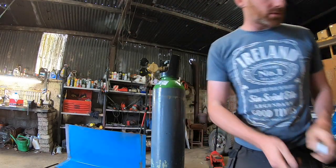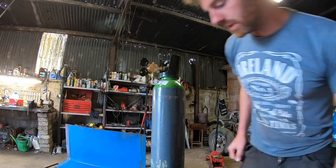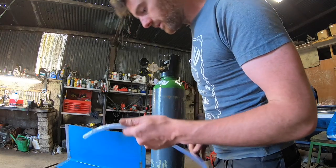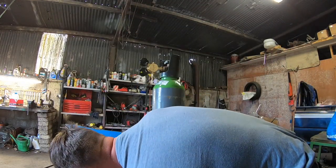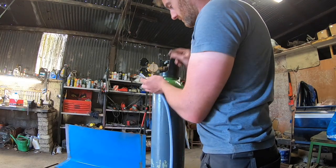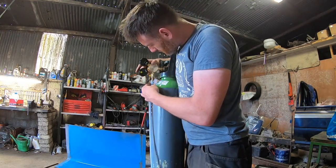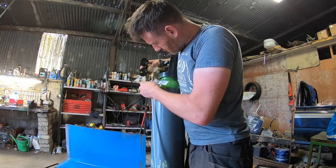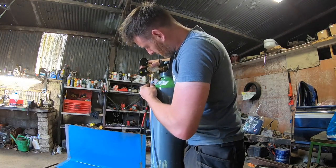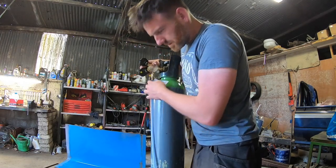Put the little pipe on this now. I think I might have to cut that pipe. It's pretty long. Oh no, I'm not cutting it. It's perfect. Absolutely perfect. I'm going to have to see if I have a clip to suit this now, because I'm not sure if I do. It's pretty tight.